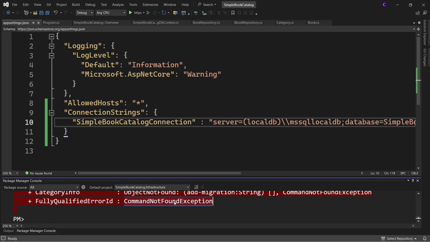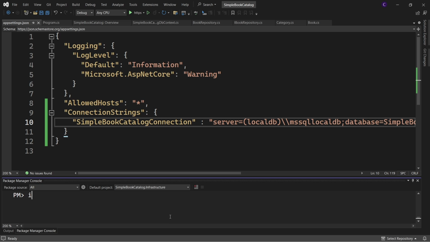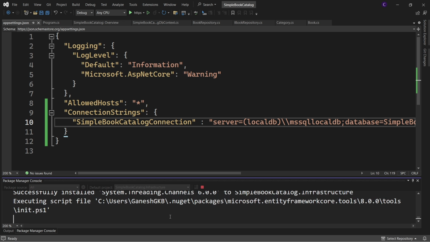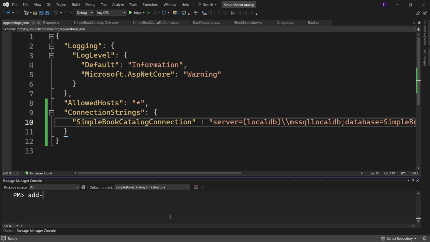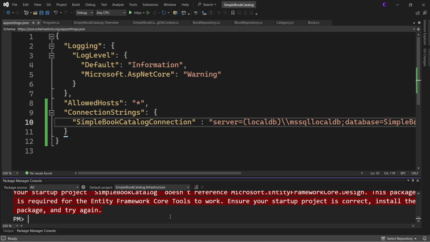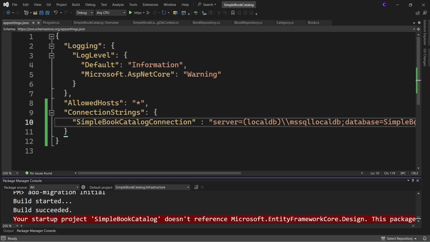So let's install the required tools. So say install-package Microsoft.EntityFrameworkCore.Tools. Now even after installing the tools, if we say add-migration initial, we see we get an error. This is because our startup project does not reference Microsoft.EntityFrameworkCore.Design.